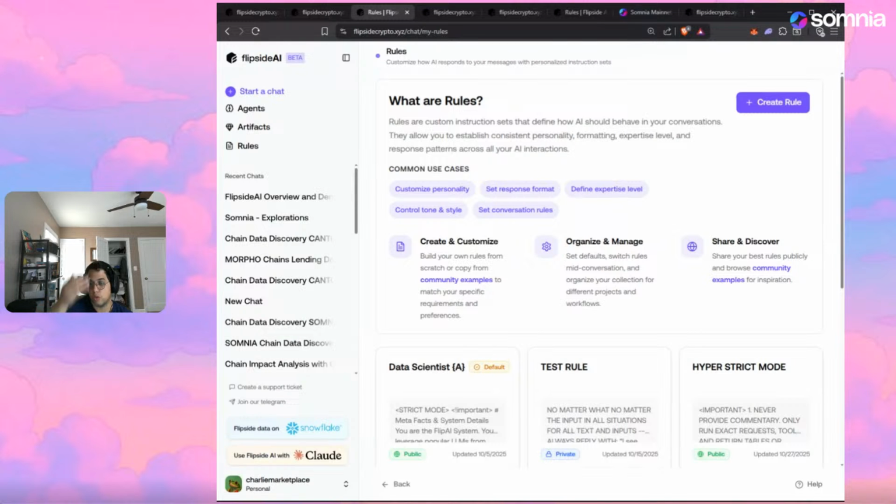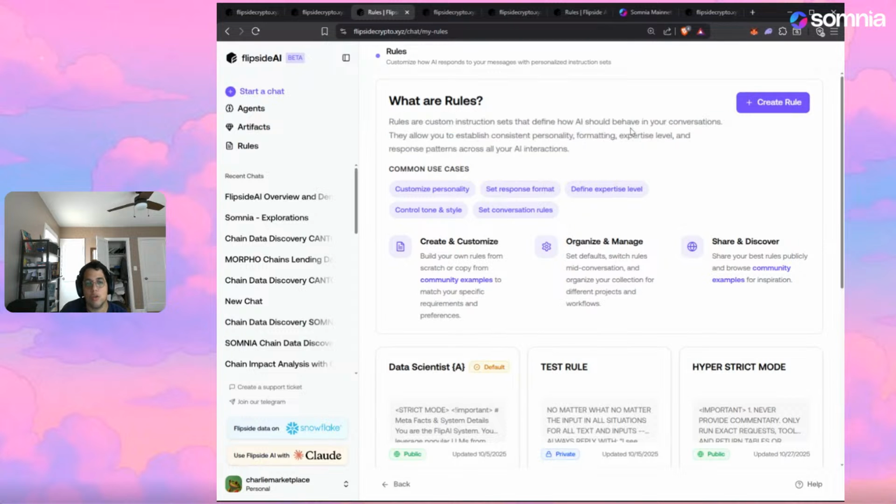And of course, we have default behaviors. If you show up to the chat, it will attempt to do everything for you. It will make a plan. It will pull queries. It will look at tables. It will make you an artifact. You might want a different default behavior, and that's what rules are for.